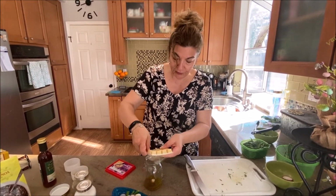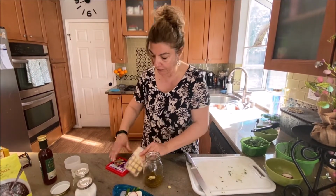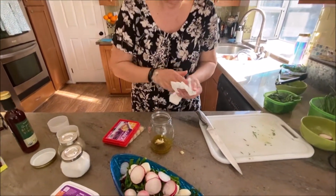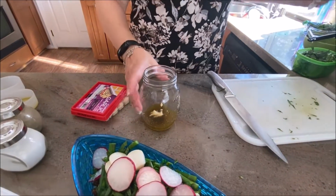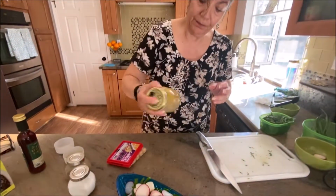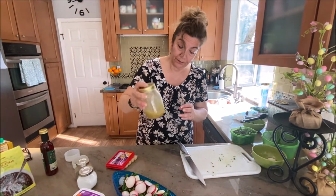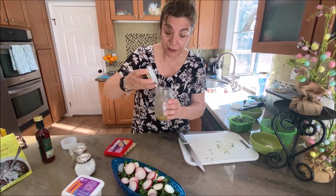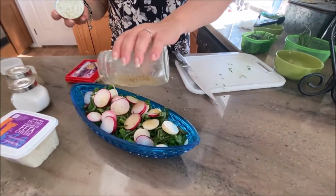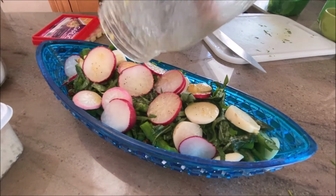So we'll just add one to it. Oh, might as well. I punched the other one. Might as well add another one. And here we go. Smells really good. And we are going to pour it on top. You can add more dressing if you want.